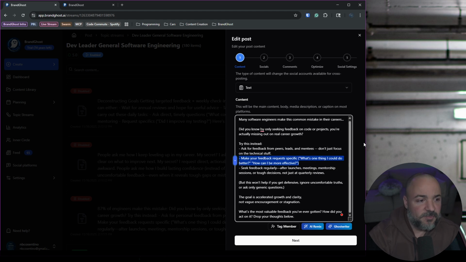So I like this point. I'm going to keep that. Seek feedback regularly after launches, meetings, mentorship sessions, or tough decisions. And then I might do something like that, not just quarterly, maybe not just at your yearly review.